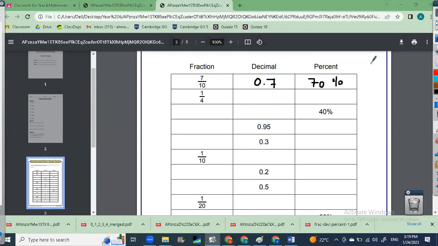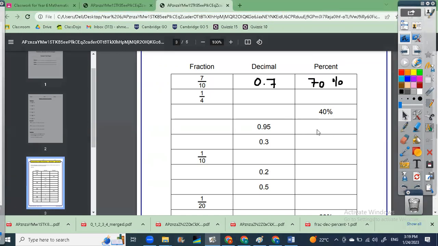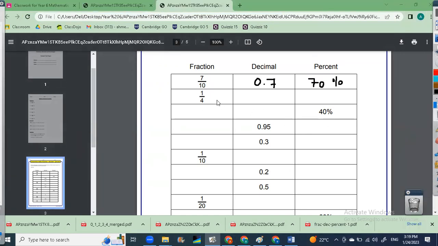All right, what if I have, there are some fractions, of course, that are there in your copybooks, like the half. We know that, what is it as a decimal? It's 0.5, which is also 50%. So in your copybook, you're going to find all this information. You need to study them very well. You know that the quarter is 25%. You know that the tenth is going to be 10%, and as a decimal is 0.1, and so on.